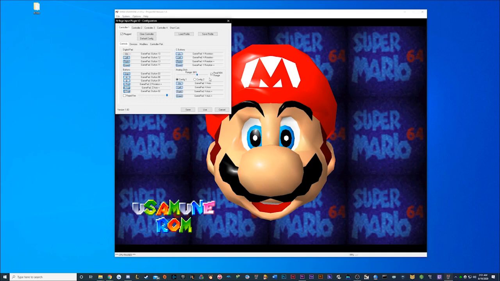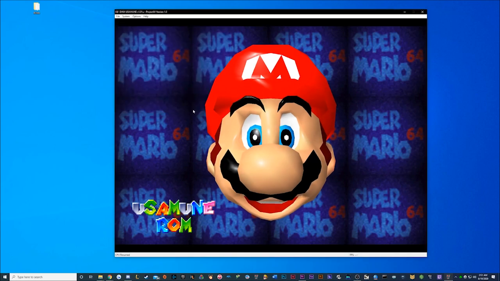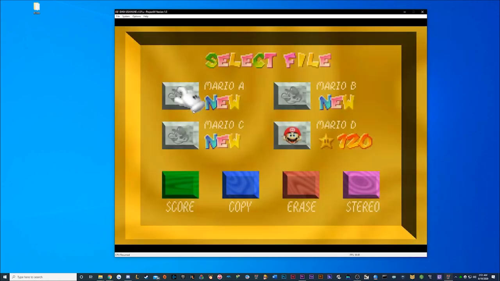Most of the time, I recommend unchecking Real N64 range and setting the range to 100% here, but it can differ for different controllers. If you find you're having a hard time tiptoeing in-game, you might need to lower this range. Hit save, and congrats! You should be able to play either ROM at full efficiency.